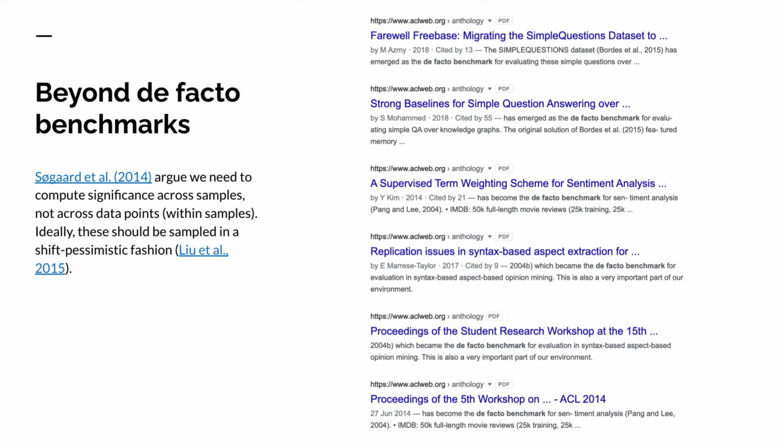Obviously, sometimes you're interested in what we would normally call a single domain. That's fine, but even within that domain, there are going to be dimensions along which you would expect more variance. This is just to make your sample as efficient as possible, because obviously there's also going to be bias in how you sample samples. Although, hopefully, the biases can be small enough that it's better to compute significance across samples rather than across data points.